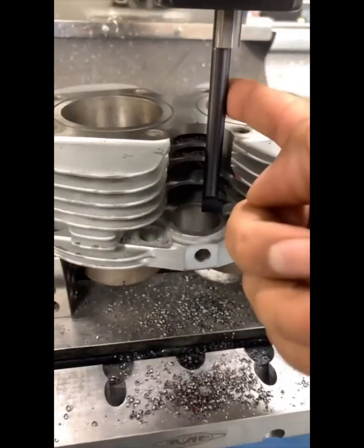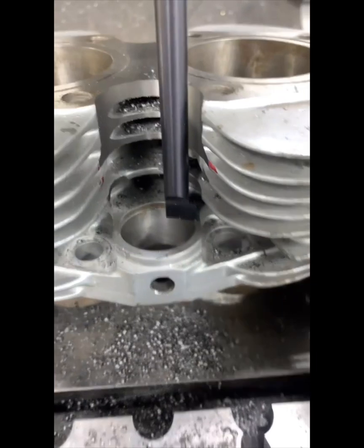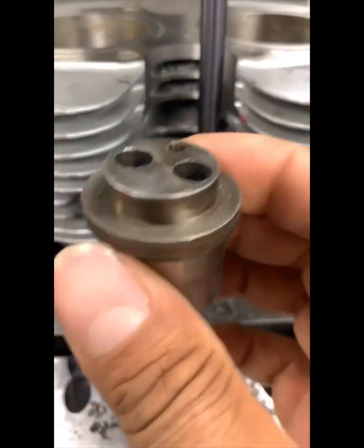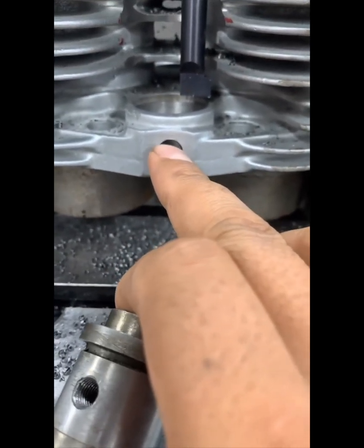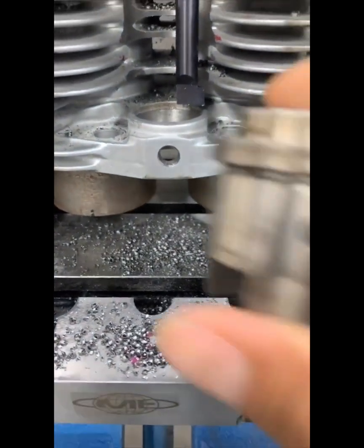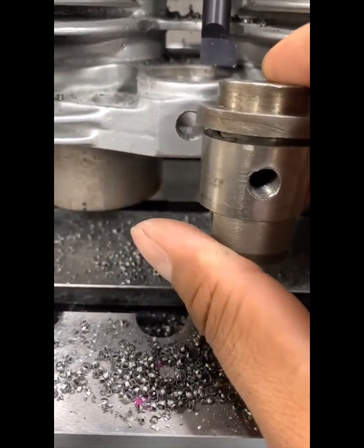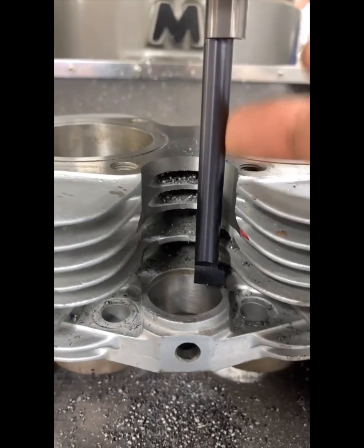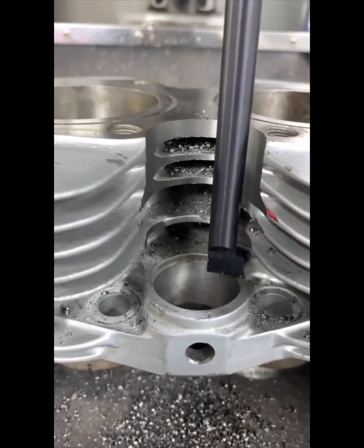I switched back to my Micro 100 boring bar and basically what I'm going to do is on the inside here, I'm going to start opening up this entire area to a slightly larger diameter than the shoulder here. It doesn't have to be perfect and there's nothing we're trying to hit as far as a specific dimension — just make sure it sits all the way down. Then since this falls in place when turned down, we're going to visually make sure it's in the center. This is a 5/16 hole. The hole is not perfectly round and it's a little bit larger than nominal size, which is fine, but we need to make sure that when this tappet block is inside the bore it is seated — not too far down, not too high up. We'll keep the boring bar down here, open up the diameter, and go from there.